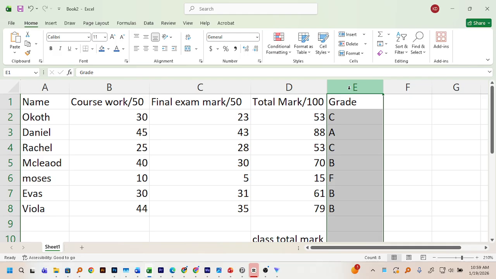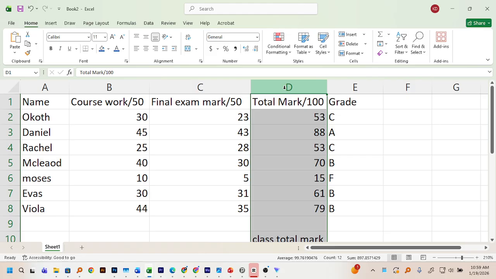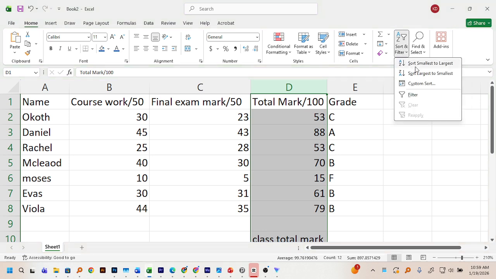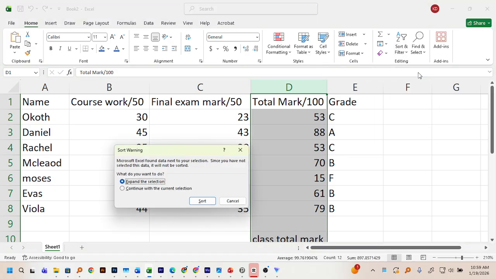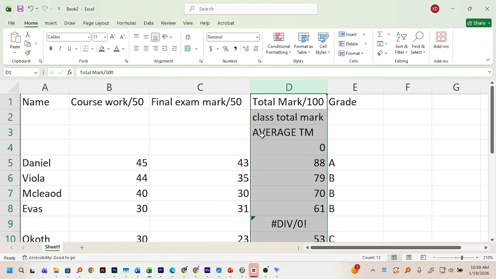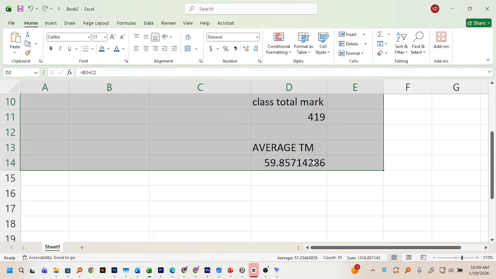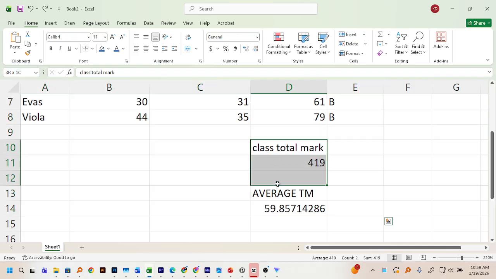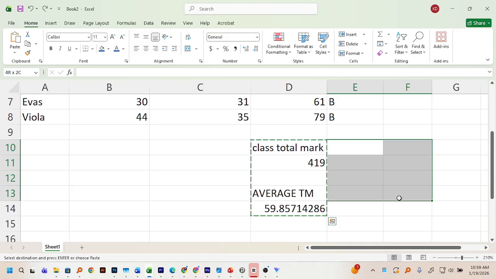Are we together? I can come to the grade area, or I can even, let's use total mark. I can come to the total mark. Then on top here, there's an option to sort and filter. I click on sort and filter, and I'll say sort from the largest to the smallest. Oh, sorry, let me first remove these and put them in another area such that they don't interfere with our sort.